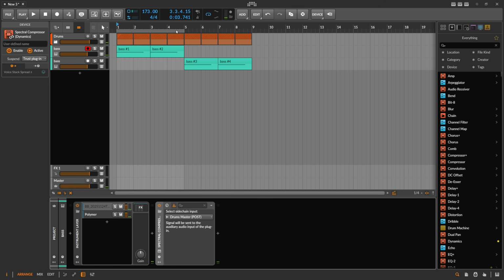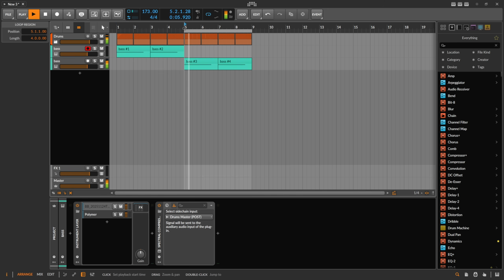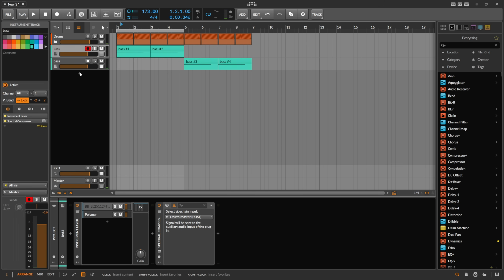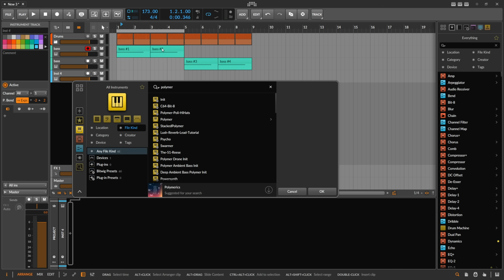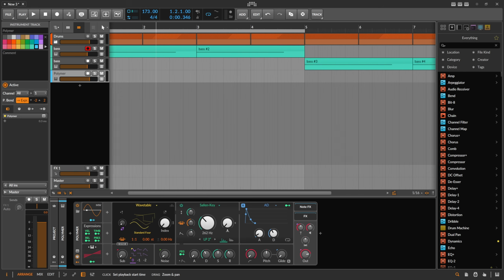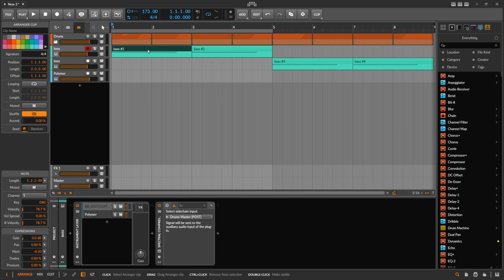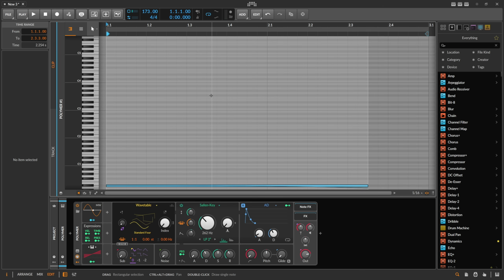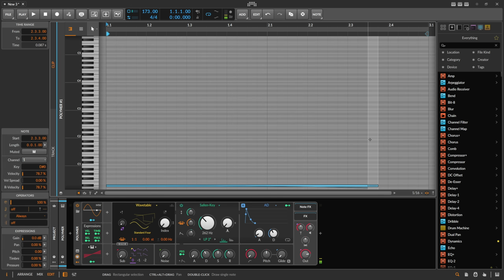Okay, that's okay. And here it sounds a bit different. Okay, and then we can maybe use another polymer and then just do something different here at the end.